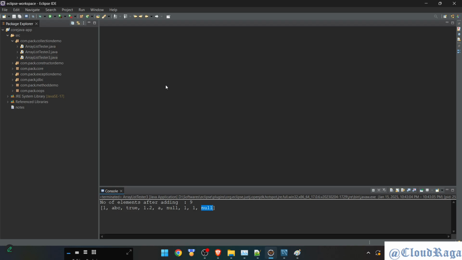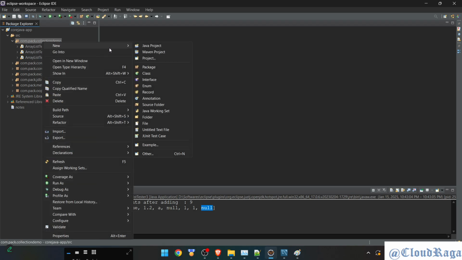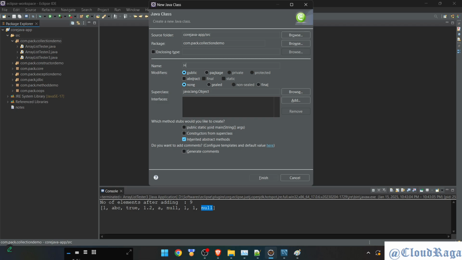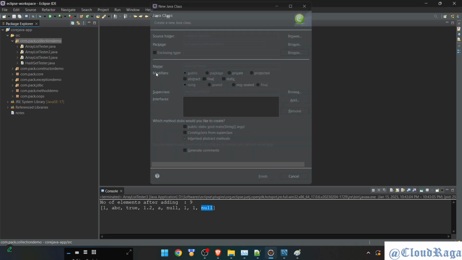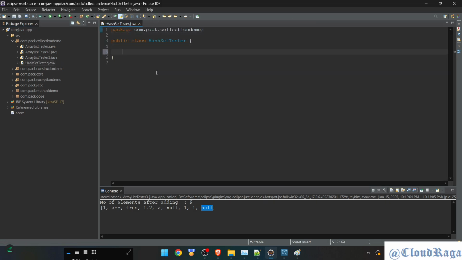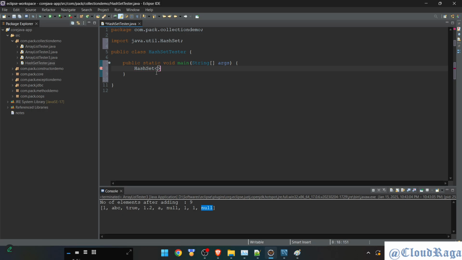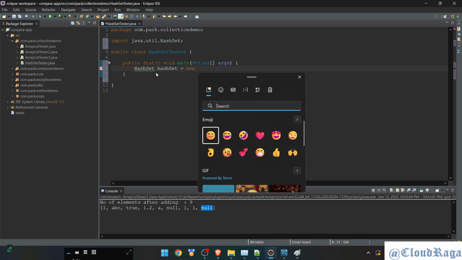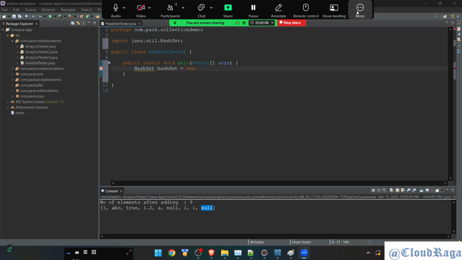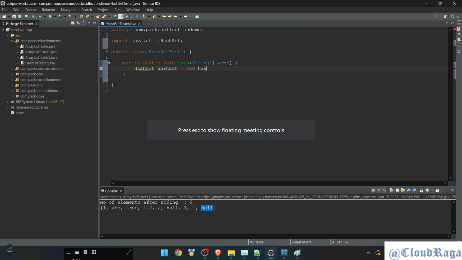So let's do one thing. Let's create a simple class again, like we did for ArrayList. New class, HashSetTester. Then we will have the main method, and I'll create an instance of HashSet. The methods are the same, commonly used methods.